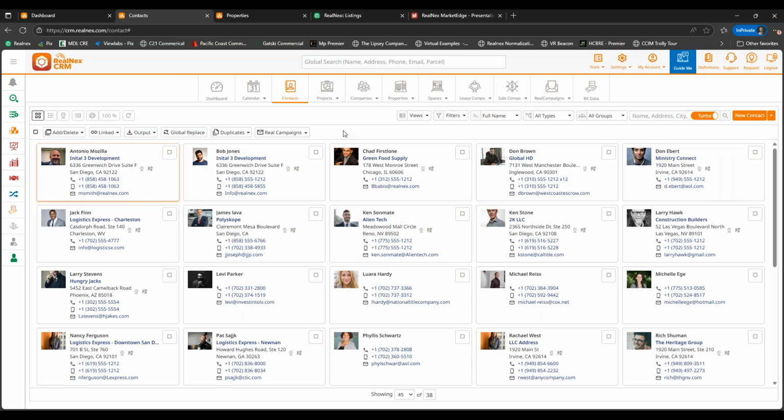So email comes across, 3 people on it. You want to turn them into contacts. You want to add them to a project. You want to add some additional notes. You can do it all in Outlook, send it into RealNex. Now that information is populated in RealNex, even if you don't have RealNex logged in on a separate browser. So again, that new Outlook add-in is fantastic, but it's also available for Gmail. So you can do that for Gmail as well. Just go into your Gmail account and you can add it in through the apps in the Gmail section.